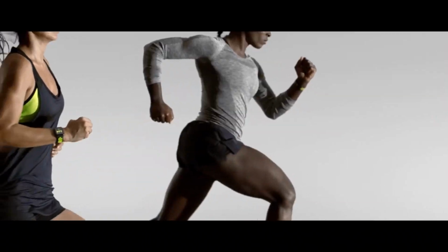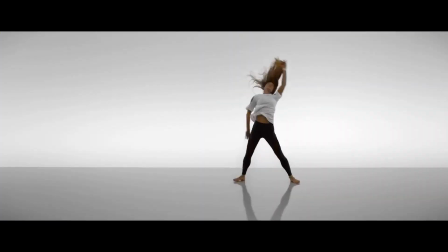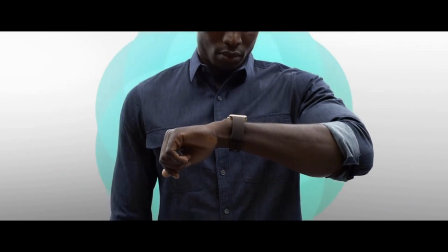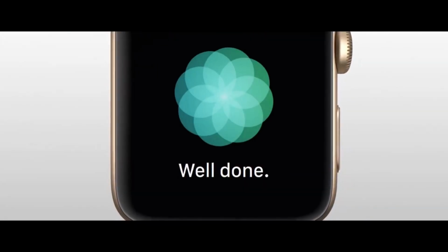The watch encourages you to take a brisk 7-minute walk, as it says sometimes. It encourages you to close your rings. It encourages you to stand up more often. It encourages you to take a breath for about several minutes. Sometimes it encourages you to just rest a bit. It warns you when your heart rate goes too high or too low. Luckily I haven't had that problem.